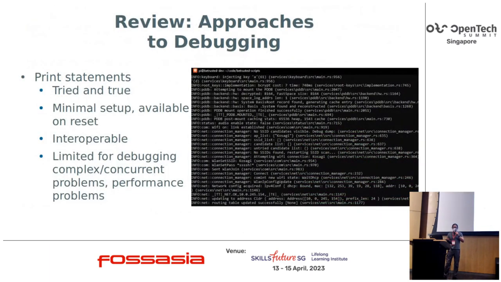So just to review what the typical approaches are to debugging: print statements. How many people have debugged by print statements here? Everybody, right? It's awesome, it's tried and true. Even in the most minimal setups, when you have almost nothing available, a print statement will generally work. It's interoperable, ASCII comes out, you can pipe it to a Python script, you can grep, you can automate other things. So it's awesome, right? But it's limited for debugging very complex and concurrent environments. Anyone try to print debug two threads running at once, you'll see a garble of stuff emerging on your console of two things talking on top of each other, not to mention the incipient performance problems of trying to talk to a 115 kilobaud UART when your CPU is running at a gigahertz.